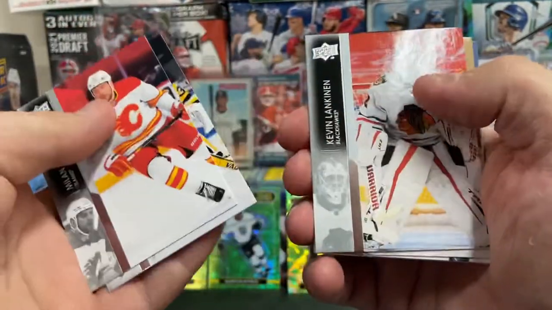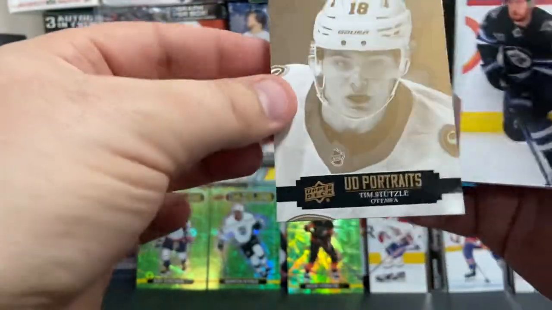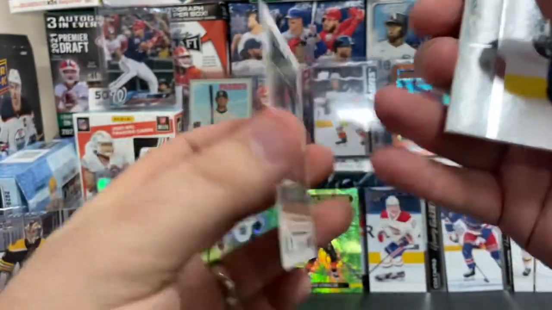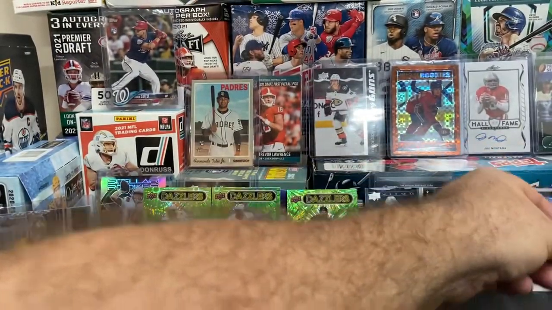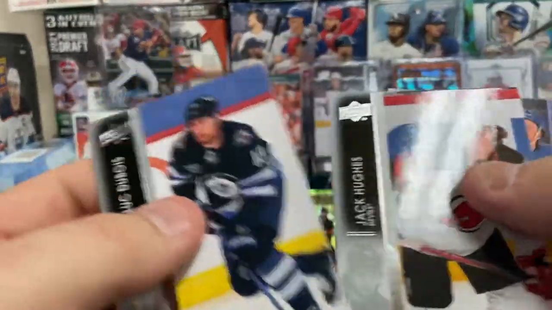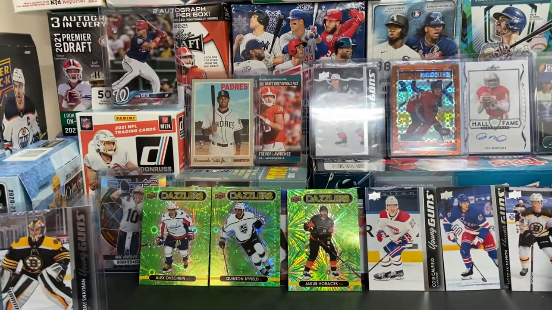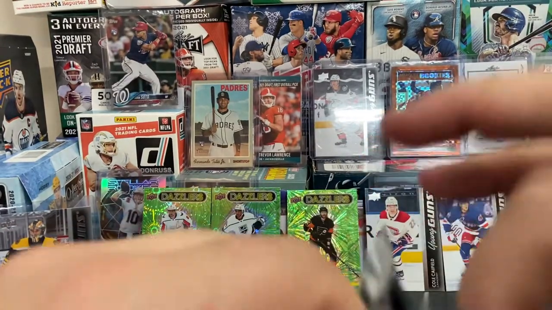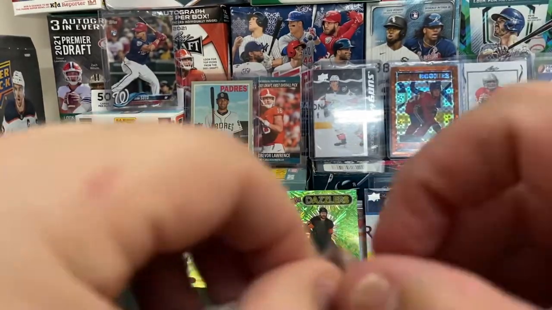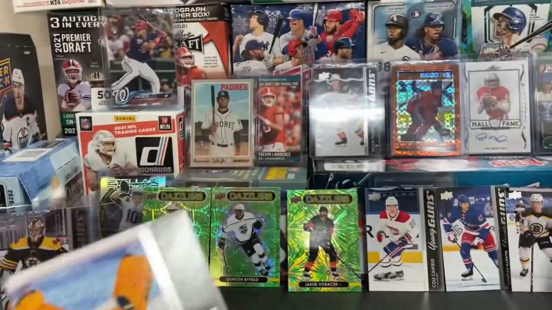Lucic, Jarry, Kevin Lankinen. There's a Tim Stützle UD Portraits. Really cool card. Really good player, too. Really nice. Very nice. Stan him up there. Jack Hughes, Jack Eichel, Matthias Ekholm. So that rounds out that pack. Three more to go. And let's see. So that's three, so that's all that we're really required. I guess that's all that we're supposed to get.